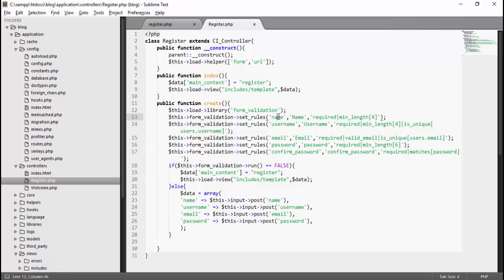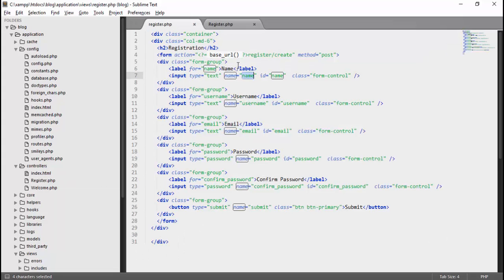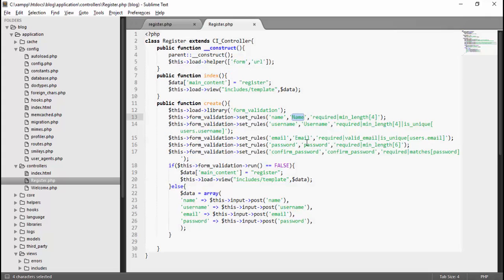The rule name is name, and it is required, and minimum length is 4 characters. The set rules method gets 3 parameters. First is the name of the input field, which is our name. Second one is the name of the rule, and the third one is the validation rules. So first one is required, name must be required, and it must be minimum 4 characters in length.